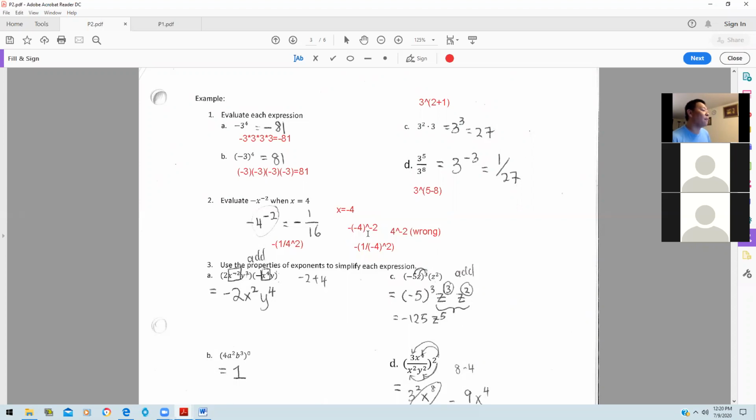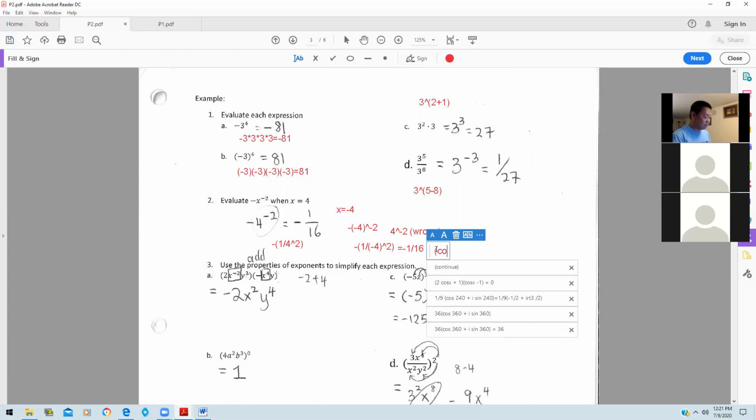Okay. So what happened is I'm performing this negative first, and this negative is actually 1 over, and then this negative 4 in there, and the negative 2 become positive 2. If a negative 4, if you square it, this is 16. So you will get actually a negative 1 over 16. So you find out that the answer is actually the same. You find out that the answer here is the same here. So that's the reason why you just have to be careful with the negative here. This is the correct way to do this.